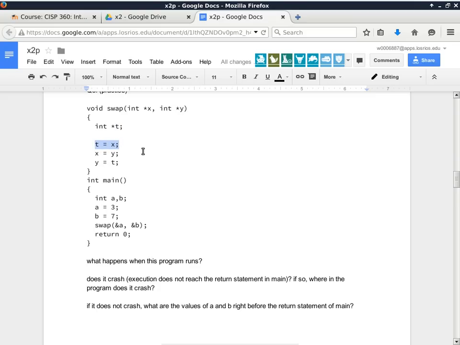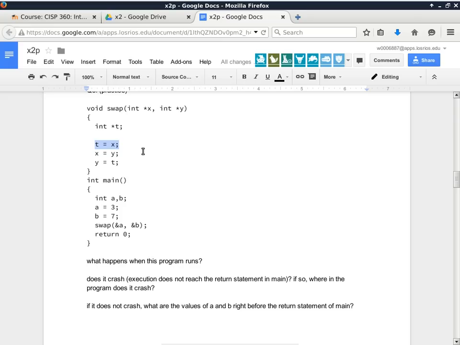What is the first line of code actually doing? It says t equals x, which normally is a very simple thing, right? We copy whatever is in x and make t identical to x. In this case, we do exactly the same thing. But what are we actually copying? Are we cloning a cookie, or are we just cloning the instruction to find a piece of cookie? We are cloning the instruction. So t becomes the same instruction as x, which is the instruction to find the first piece of cookie.